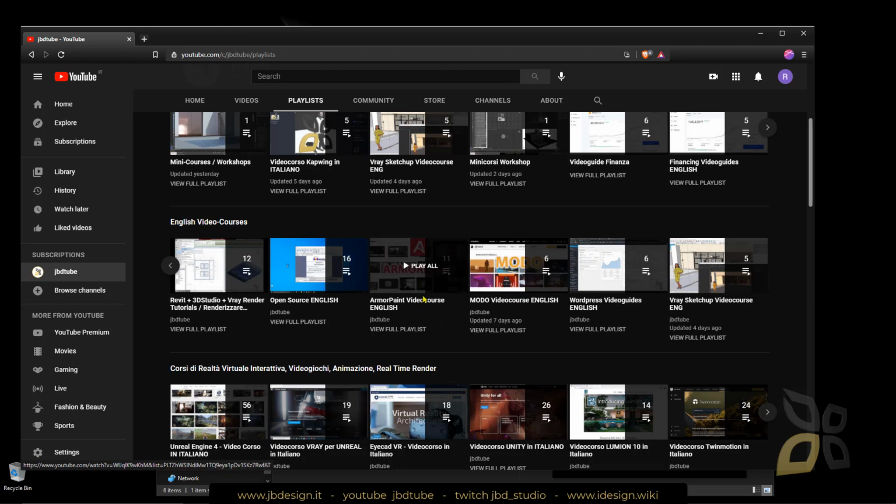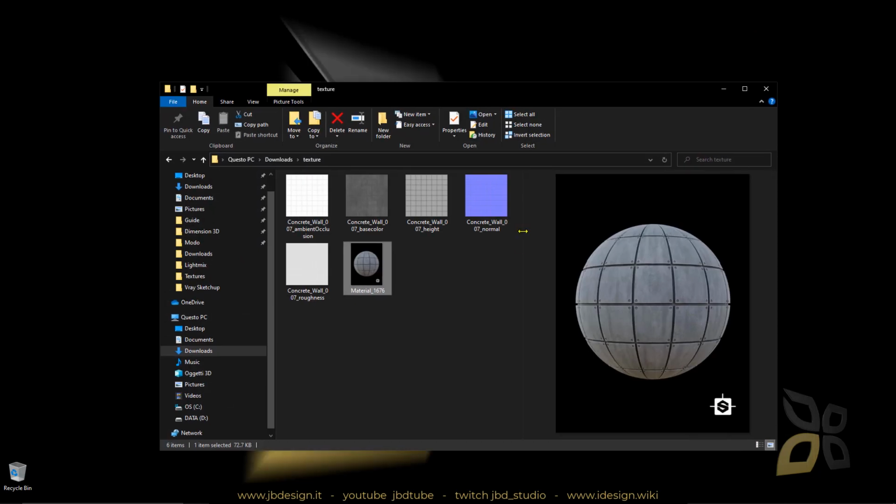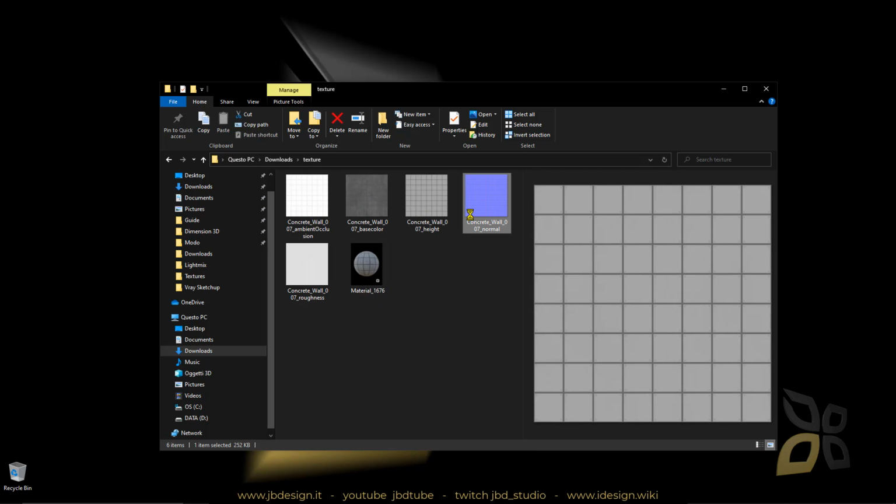Now, a similar tool is Adobe Substance. It's similar to Armor Paint. And this is just to show you how to create a material, but basically you can create a material using textures in any 3D software. You can use, for example, Blender, or you can use 3ds Max or Cinema 4D. You just have to download these textures here.